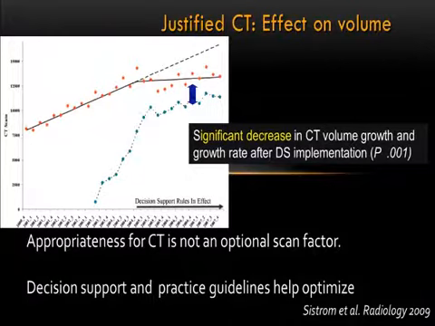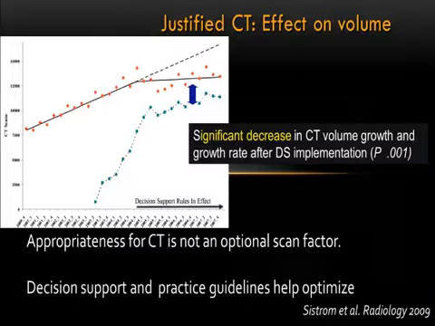Since the implementation of the system in 2004, we have seen that the growth rate in the number of CT exams that we perform every year at MGH has been falling. The point was that although CT exams have been falling since we implemented this, MR and ultrasound examinations follow the same fall in growth rate, which suggests that patients who did not get CT were not really getting more MRs or ultrasound, they were just not getting any imaging done. Or it may just suggest that there was overutilization, not only in CT, but equally in MR and ultrasound as well.